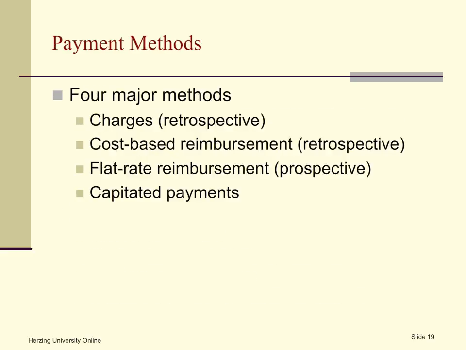There are four types of payment methods. Charges are the cost of providing a service plus a markup for profit. The usual and customary is a term that means third-party payers have surveyed providers in the area to establish what the payer will pay. So, a hospital could tack on a markup and not necessarily receive it because it far exceeds the usual and customary charge.